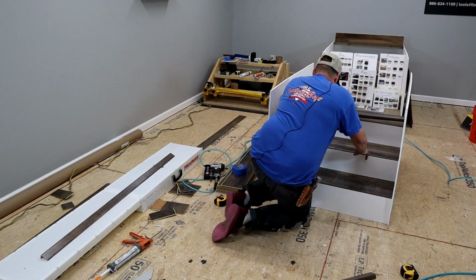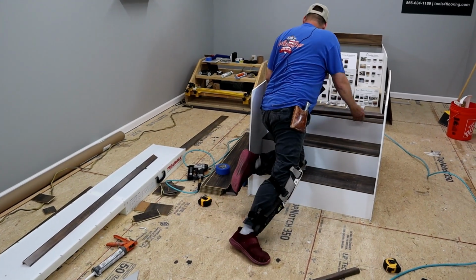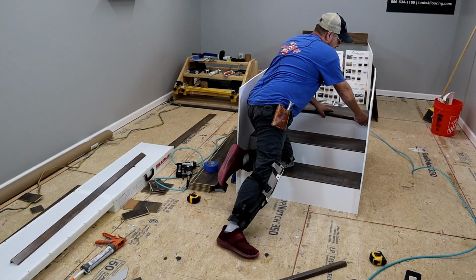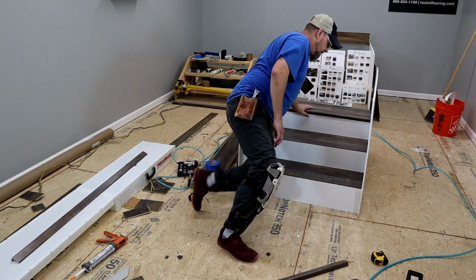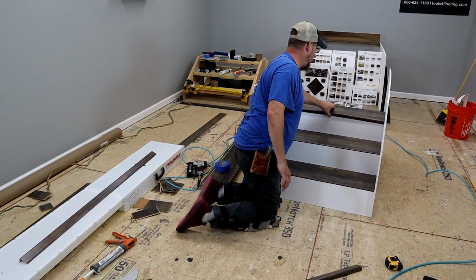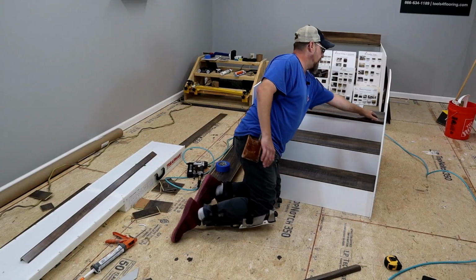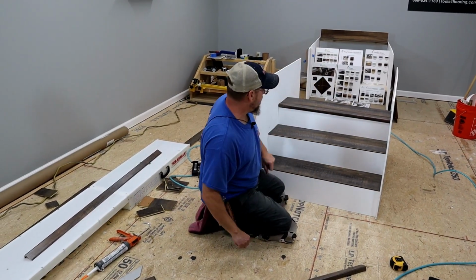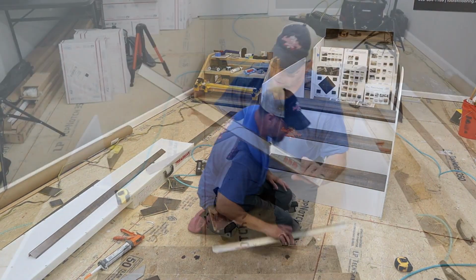That's a little tight, so maybe it's not too tight to work. Maybe it is. We'll see. Okay, it's not. That's actually a beautiful fit right there. Because it was tight, I bowed it up in the center a little bit and then allowed it to go right on there. That's exactly what we want. That's a really nice fit.